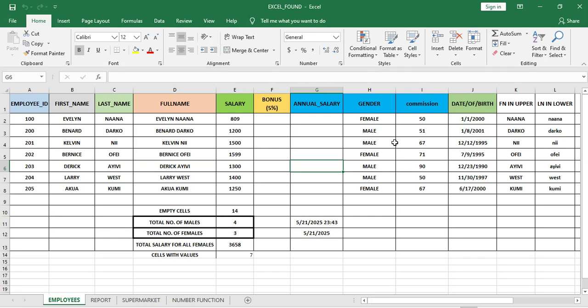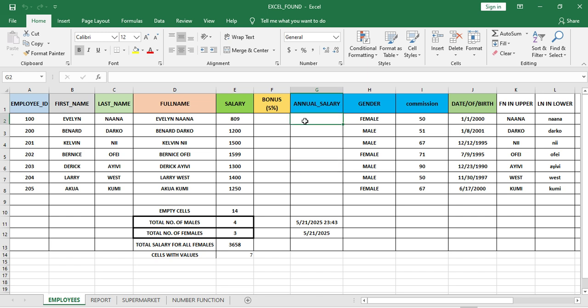Okay, so this would be our last lesson on formulas before we switch to the analysis area of Excel. Now, here we have bonus and then annual salary. We want to calculate annual salary for all the employees here.